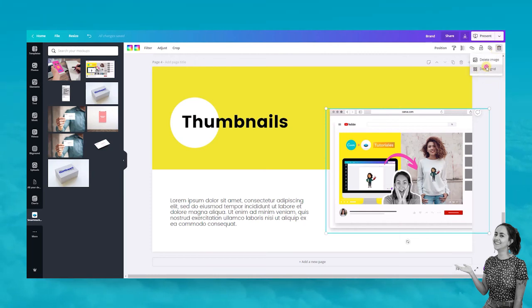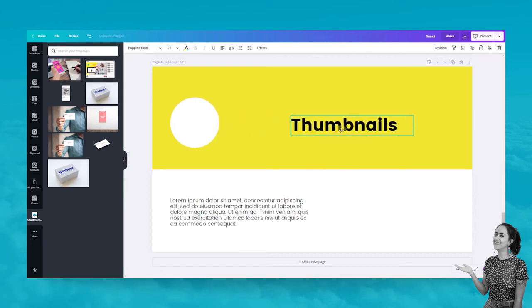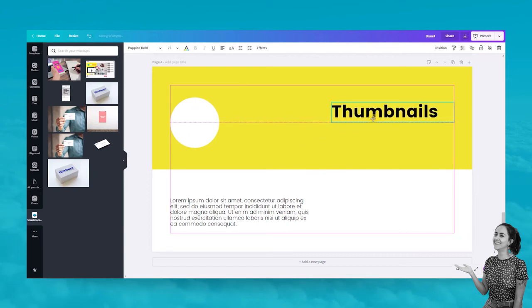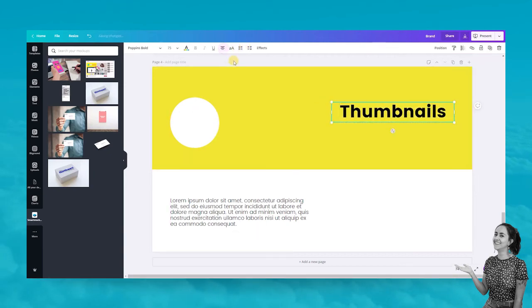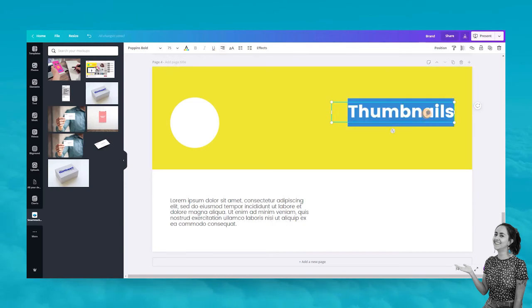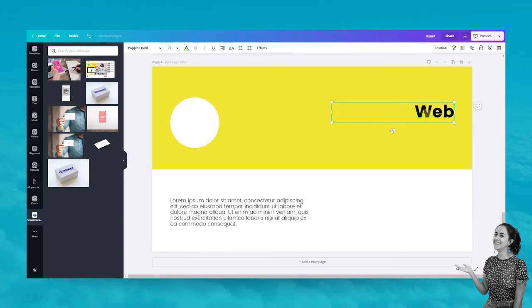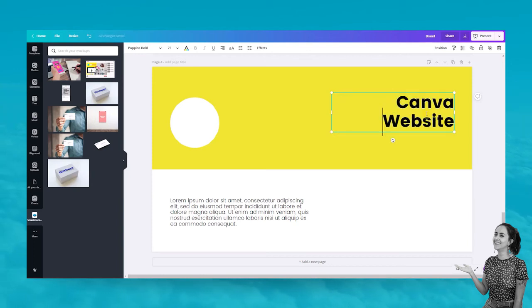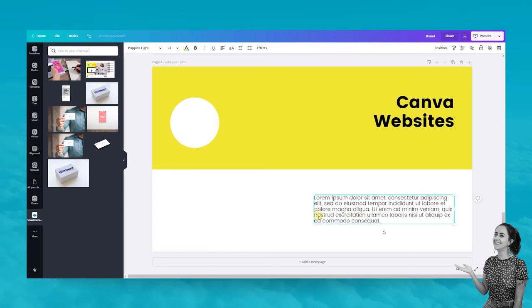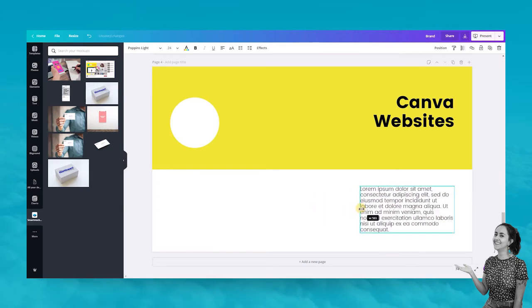Let's delete grid, and now what I'm going to do is just to change this text box to the right and write Canva websites. Let's position this text box here to the right as well.